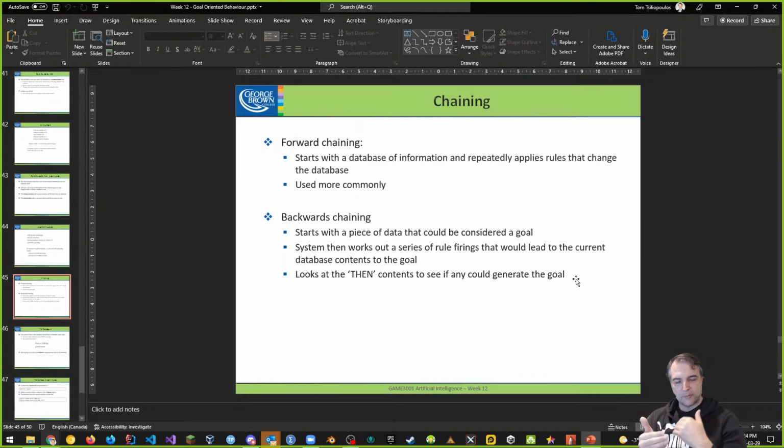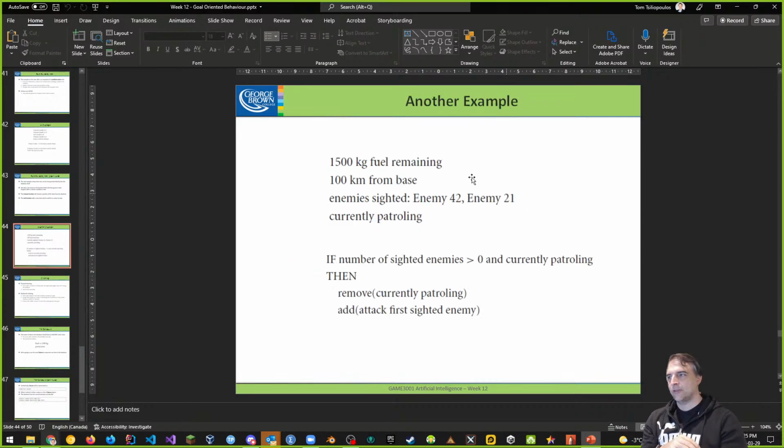And when we add or remove elements from the database, what it does is it adds and removes possible actions. Again, really great idea. If you think about it, it creates this idea of an expert system because you're going to have a different set of actions. Think about the scenario with this database, where currently patrolling is the state, the action that I'm taking right now. Maybe you can incorporate this with a decision tree or a behavior matrix of some kind, right?